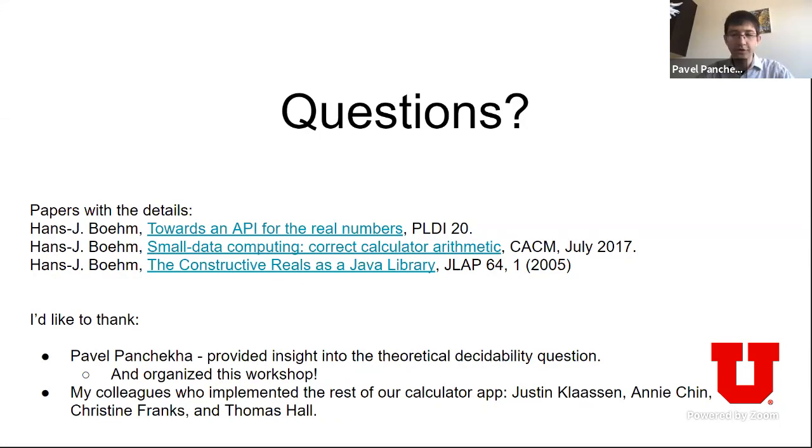I'll take questions, and just a reminder that the way we'll be doing questions here is the raise hand button in the participants window, and you can find that participants button at the bottom of your screen. So I guess the first question will be from Zach.